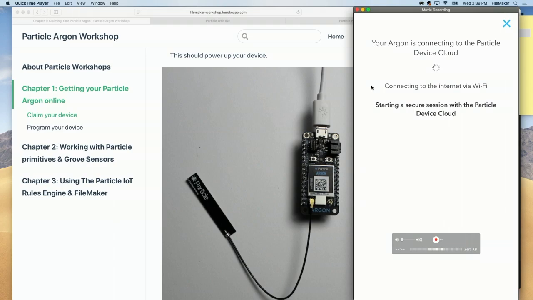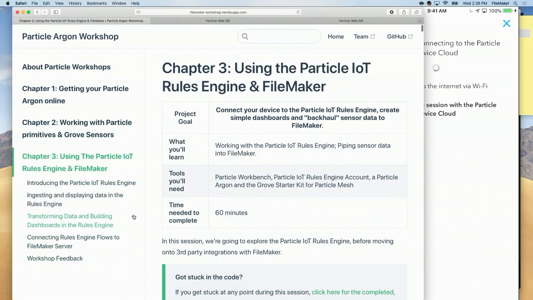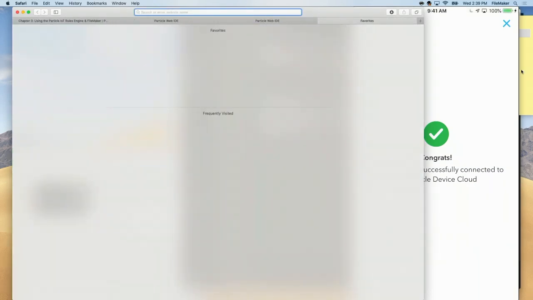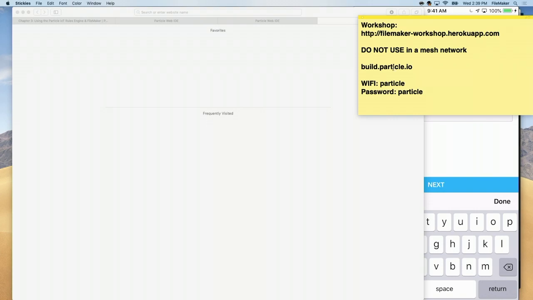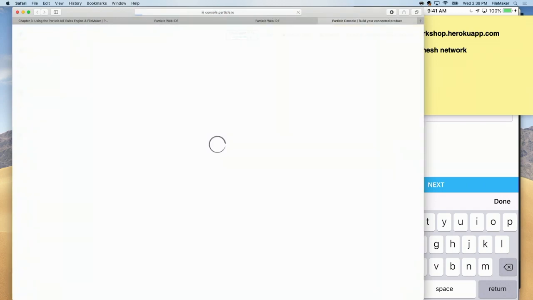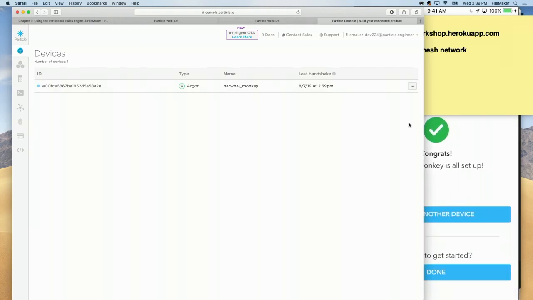So for those of you that were successful in getting your device online and flashed with that firmware, we are going to navigate to console.particle.io. Right? It's kind of fun. I'm supposed to do what?